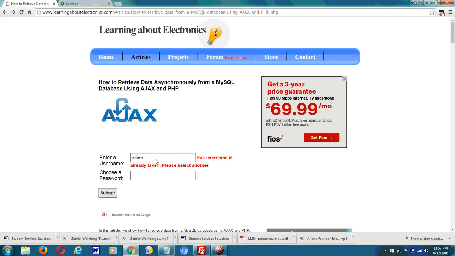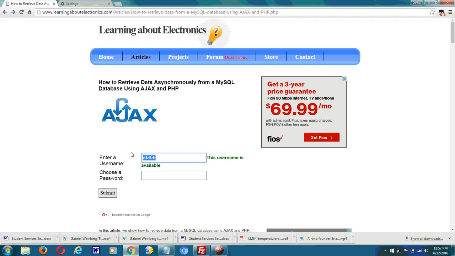So if the username already exists in the table of the MySQL database, then I have it output this username is already taken. Please select another. And if I click, enter nothing at all, and then click away, it outputs a username must be entered into this field. So I use all of these functions. I use the JavaScript onblur function. So when the user goes to a text box, types in something, and then clicks to the next box to enter in the password, that's when it'll update asynchronously.